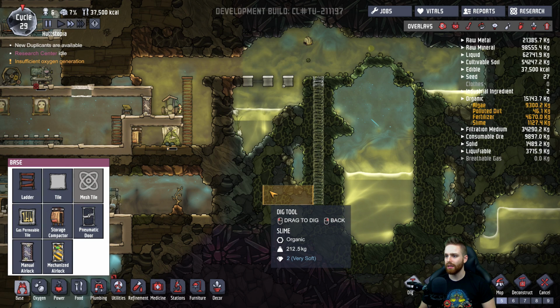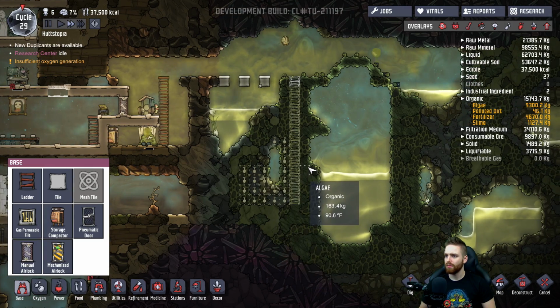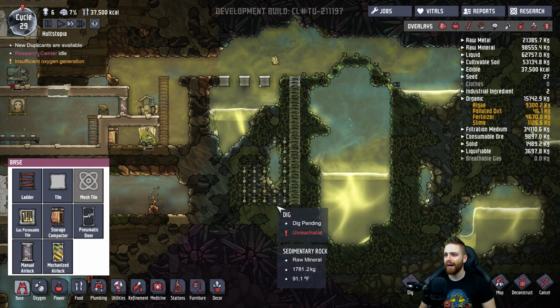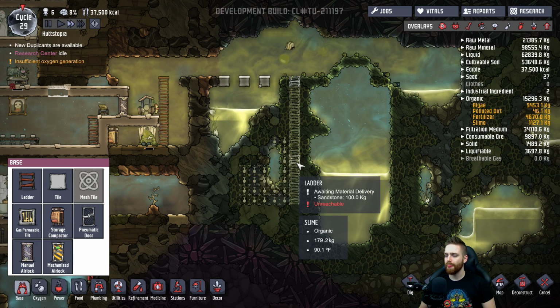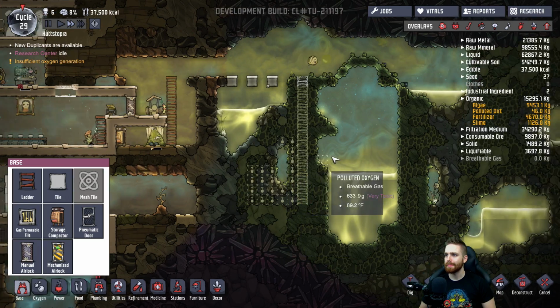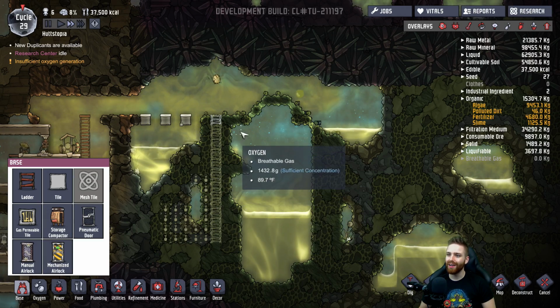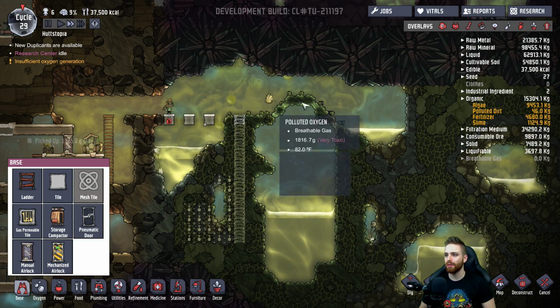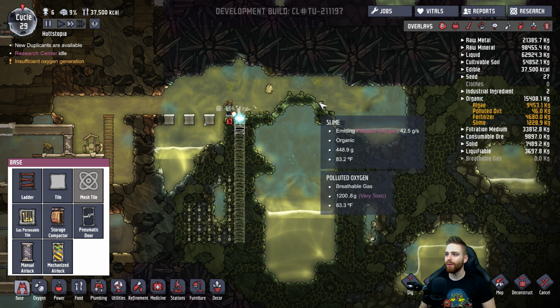I'm not sure exactly what I'm doing, but I'm doing it, so let's just try this. Let's try this like that. So chop into that, then we'll make a little spot for some storage compactors to hold the slime. Because really, I said, do I want the slime to be underneath the water, or do I want it to be continuing to pump out polluted oxygen for this puff so he can keep spitting out more slime? I don't know what the answer is, man.